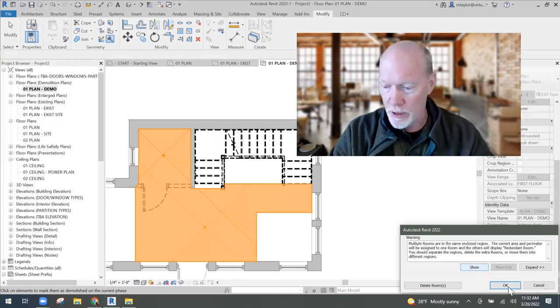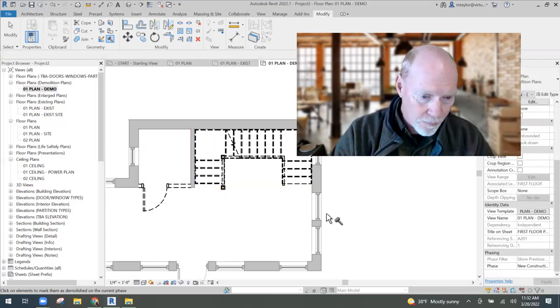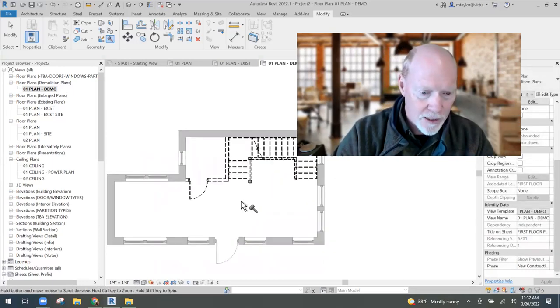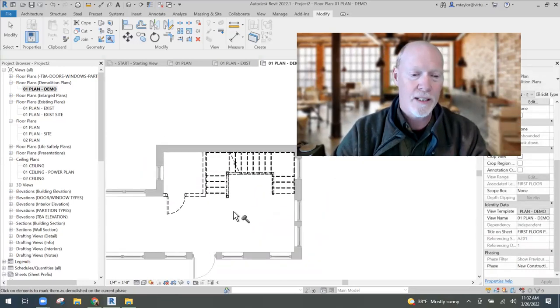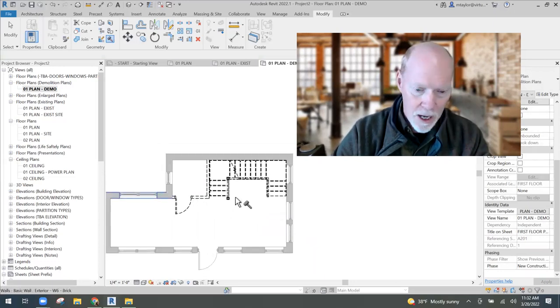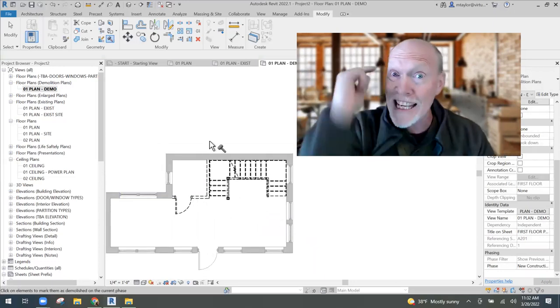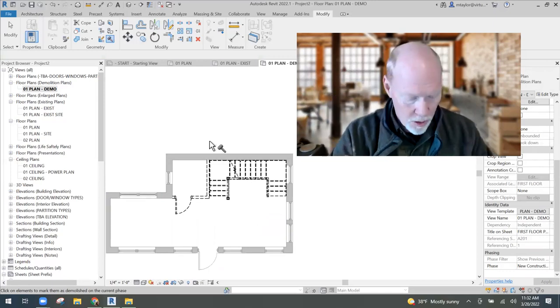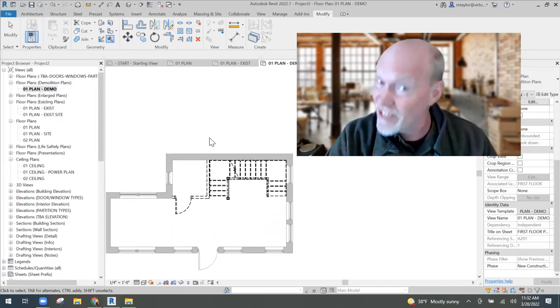And it just opened up my room to spill out, but that's okay for now. I'll figure that out. But look at this. So what I've done, friends, is I've got an existing building and I'm demoing some stuff, but now I need those notes that I created a minute ago. And so that's why we're doing this video, right?